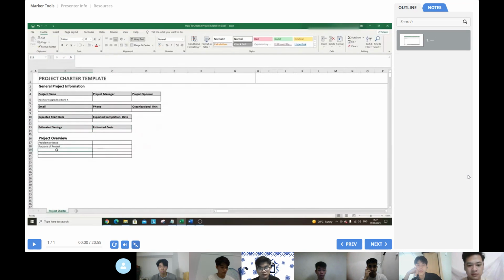Now we've got the purpose of the project, we've got the problem or issue, we've got the business case, the goals and metrics of the project. And finally, the other bit of information here is the expected deliverables. So in order for this project to be a success, what is going to be delivered to the client or to the organization itself? So we've got these at 11, and I also like to put these in grey as well, just to show it's a key metric or core bit of information we like to pull out.